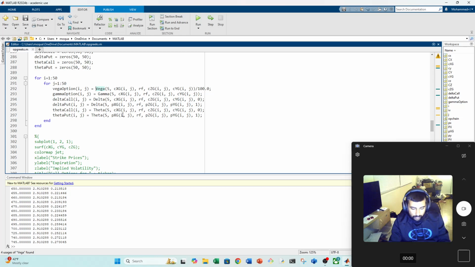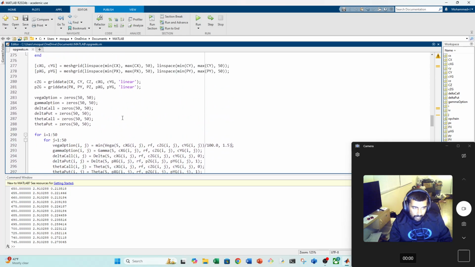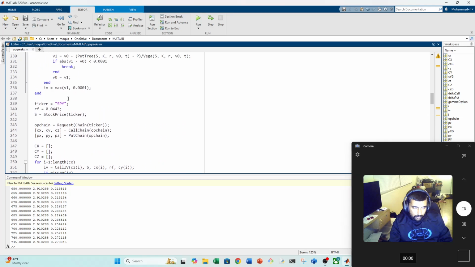So it'll be minimum. Okay, so the vega can't exceed 1.5. So let me go back and do VIX. Run it again.